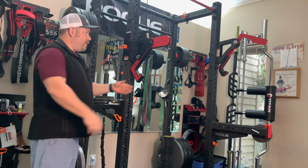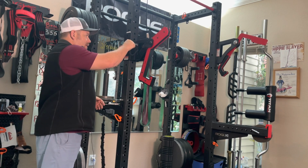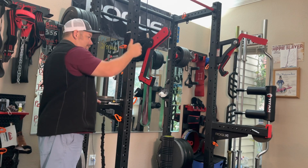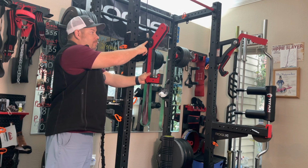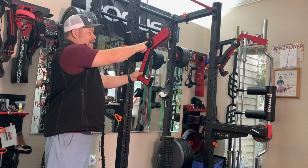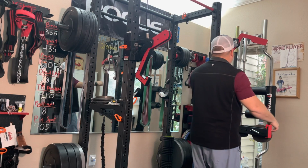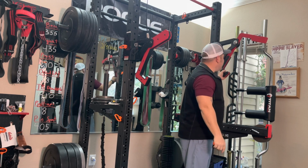Now it doesn't move. If you don't want to do that, which normally I probably won't, you just put the key back. You're not going to lose the pin, so that's nice, and that's that. Now they do have a hole up here on the 2.0 where you could put a screw in to keep it from coming all the way back. They did the same thing with the old version. They have a hole right here that you could put a screw in to keep it from coming all the way back.